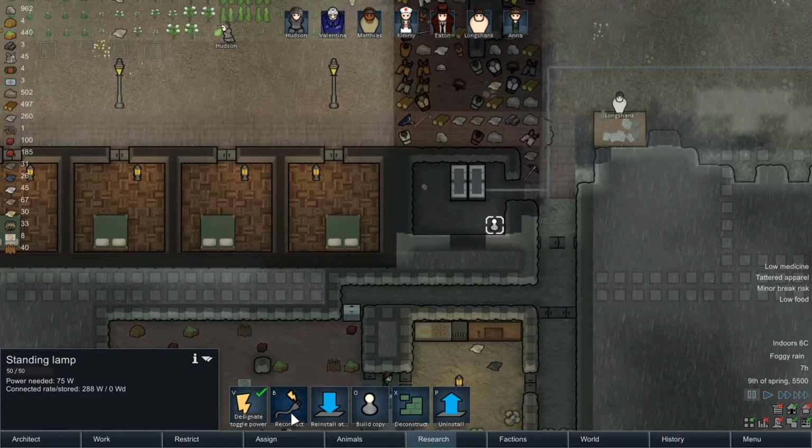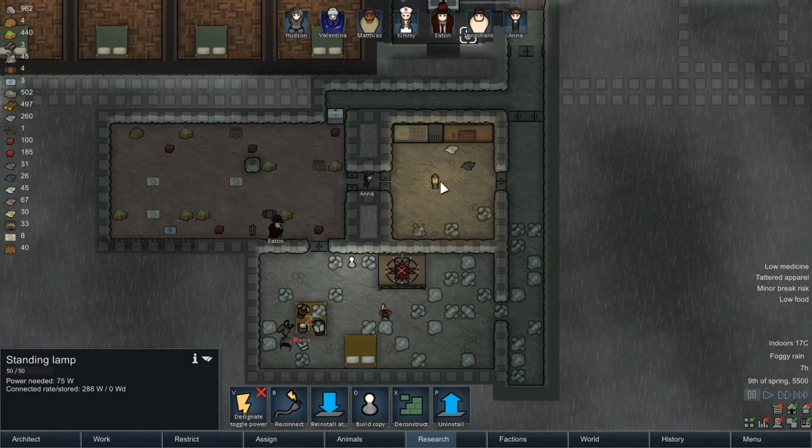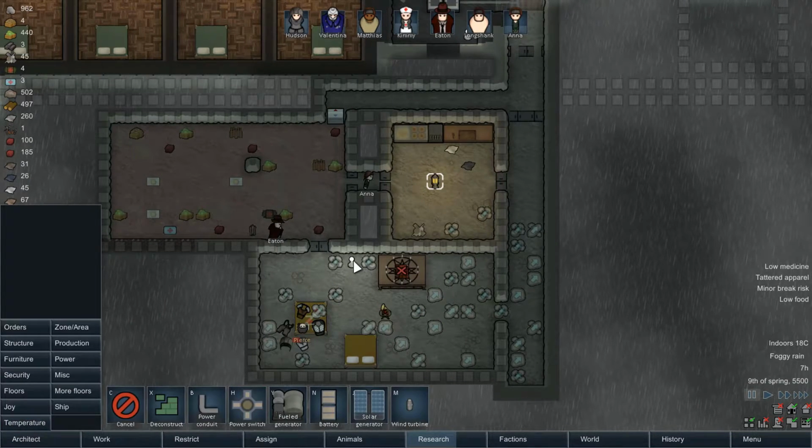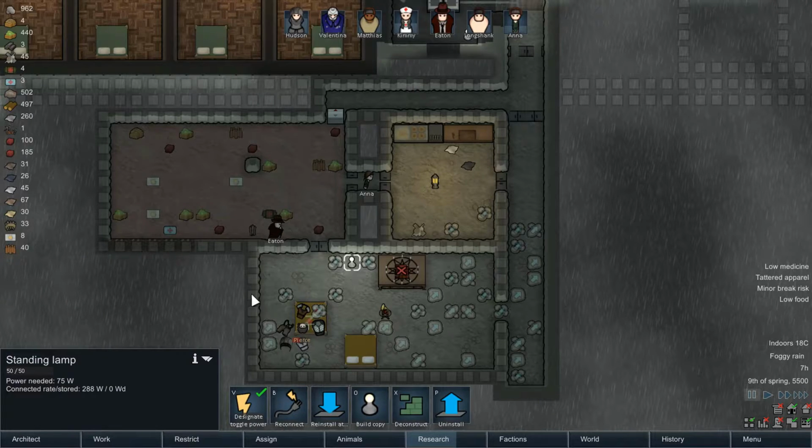But you know what? Let's see here. Turn off power. I suppose what I should do is just build steel gas lamps everywhere instead of these lights. It's just that these lights don't require components.